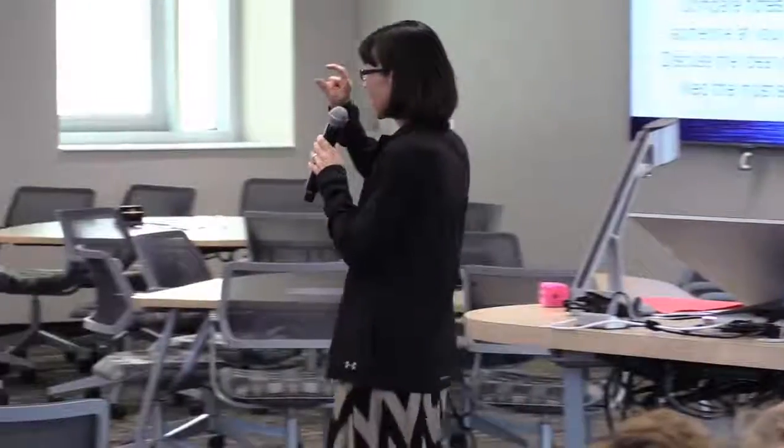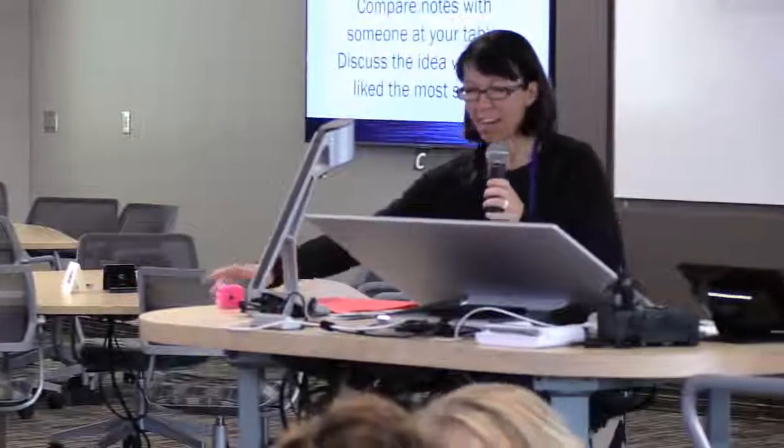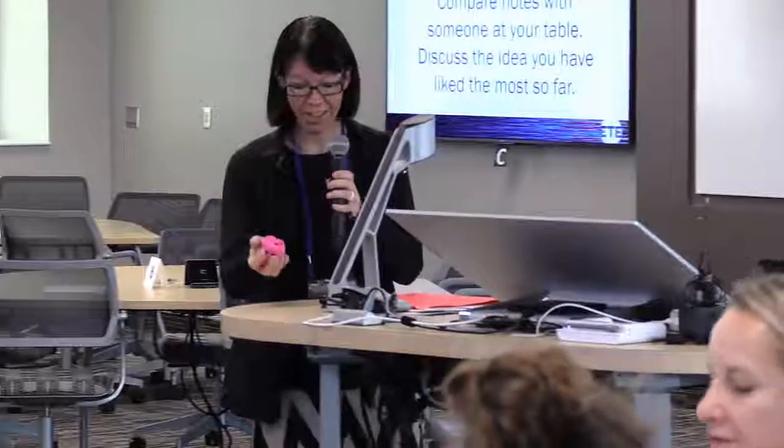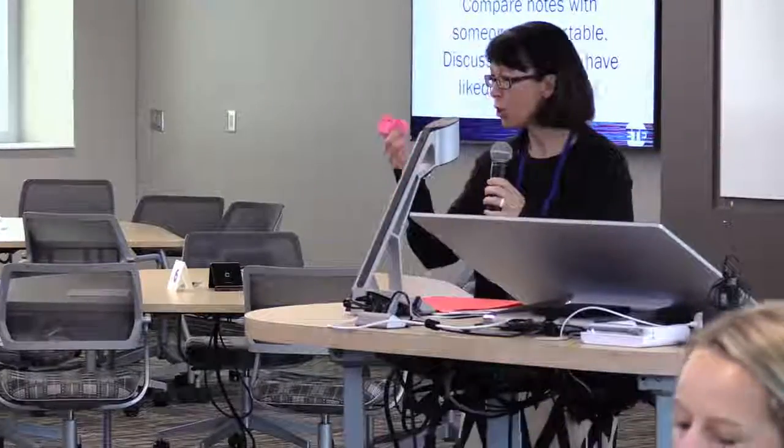Okay. Raise your hand if you have the note card with the yellow sticker at your table. Okay. I'm going to roll my magic dice. If I happen to roll the table that matches your number, then you get to tell me what you talked about. So table two, who has the yellow sticker? So tell us what idea you like the most so far. I like the true or false note cards because it's easy to know the students' knowledge and the teachers know what they don't know so far. So, yeah. Yeah, it's really quick feedback system.